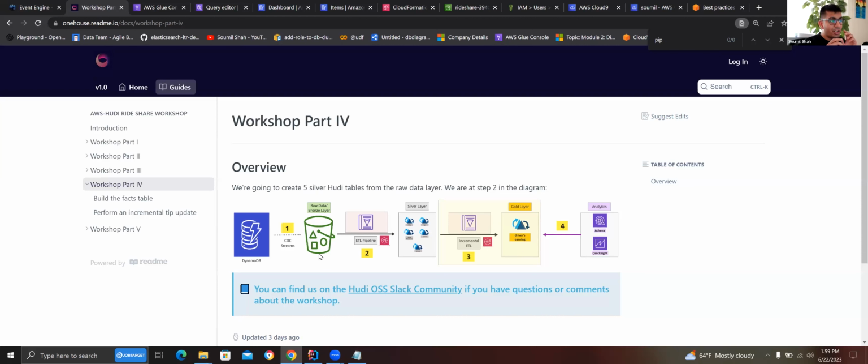In this case, what we're going to do is read the data from the fact table, then read incrementally from tips, and then update just that particular record. Imagine if you had a petabyte scale data lake. This is so convenient because you don't have to scan the entire table, right? So that is why I say this is one of the most interesting parts about the workshop. So now we're going to proceed with the incremental ETL, okay?